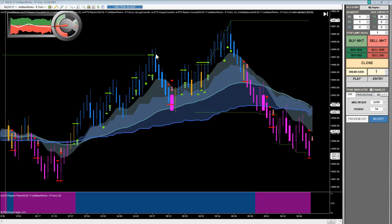So here, for instance, the market comes down, hits the hard edge of the first cloud, comes out, produces a buy signal. Now, I don't remember rightly if Ricardo actually waited for the signal to print or whether he would start trading the reaction, in which case he would start getting in right here. But regardless, it doesn't matter. You can see that you end up getting some follow through when the market reacts to that hard edge. All right, so that's one way to use the first cloud, is just simply look for the hard edge bounce, look for the signal to print from there.